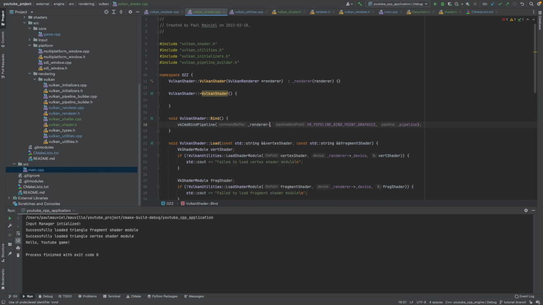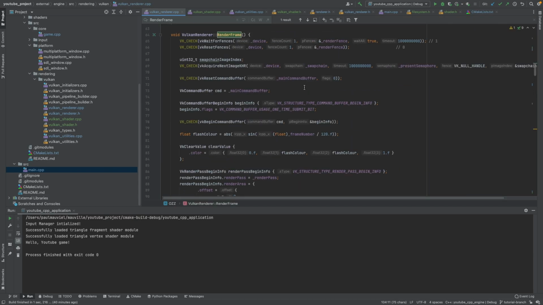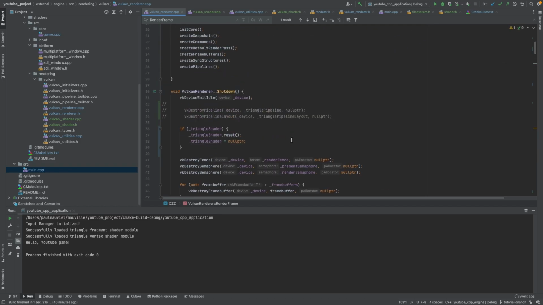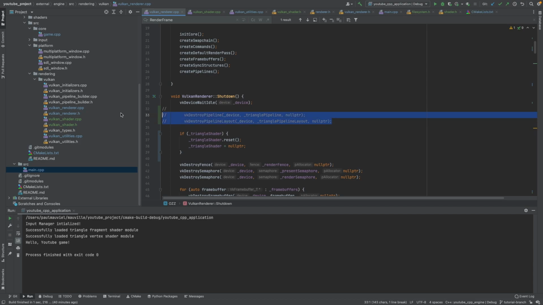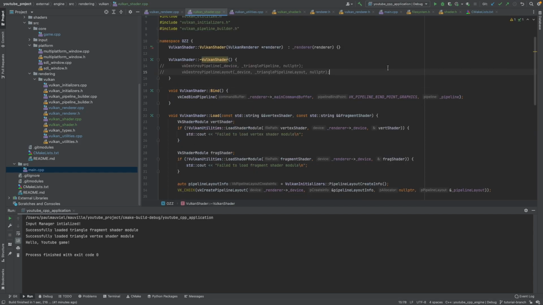First, it's going to be renderer, and I think it's main command buffer. That's what we're looking for. And that will just draw the triangle onto, it's going to bind the shader onto the main command buffer. And there we go. Finally, last thing we need to do is our cleanup stuff, and I believe we left that in there as well. Did we delete this? No, let's remove this. Here. And our destroy functions we can put into here.